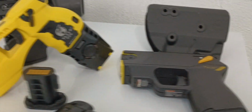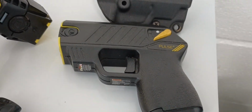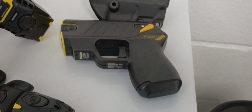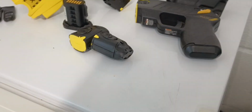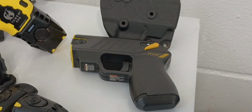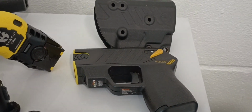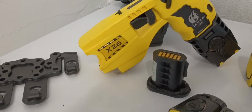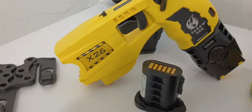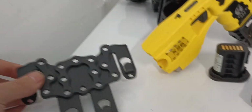Now, I'm not going to lie, I spent over $400 on this. But at the time, it was when the pandemic hit and everybody was buying self-defense weapons and it was crazy during that time. That's when I picked up on this, which I should have waited because now it's around $300 or maybe even less. But I spent $200 on this Taser X26. It was the best $200 spent. I love this thing. I ordered all these features for it.